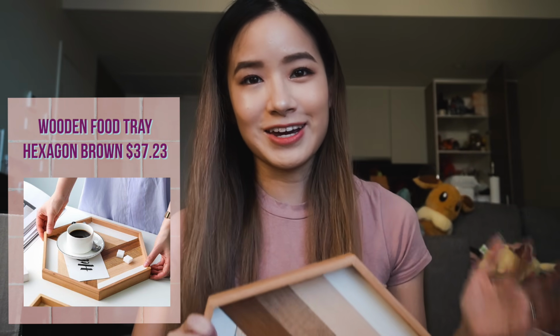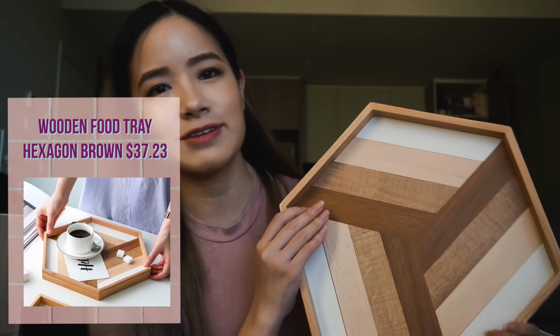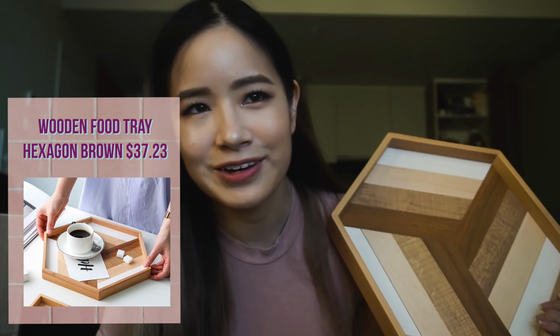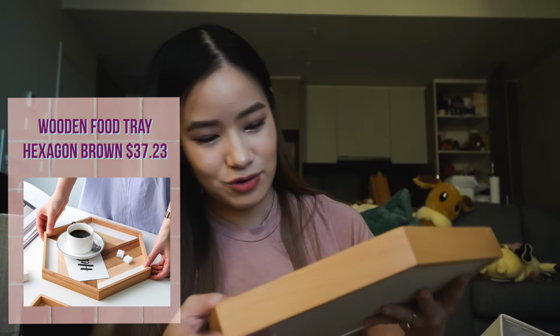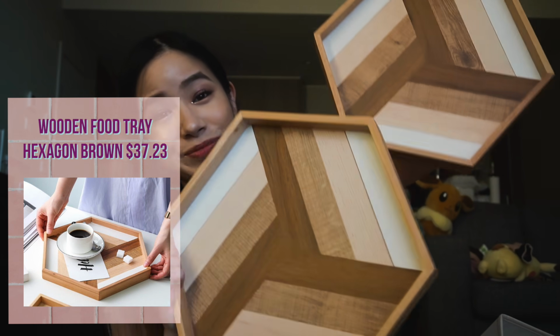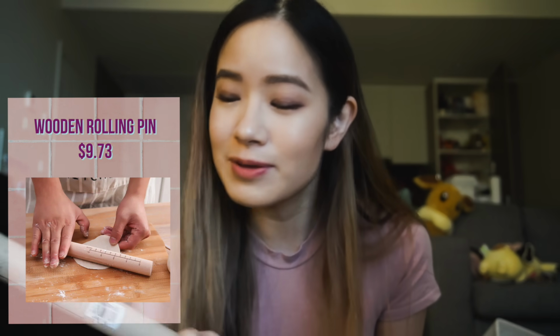I've been watching a lot of the ASMR at home videos done by Korean YouTubers, and a lot of them had these really nice trays, and I was like, I don't have them and I want them. So I found these on Yesstyle. Looks really nice. I actually got two of these. I got a rolling pin because I don't have one, so we can maybe bake some cookies.